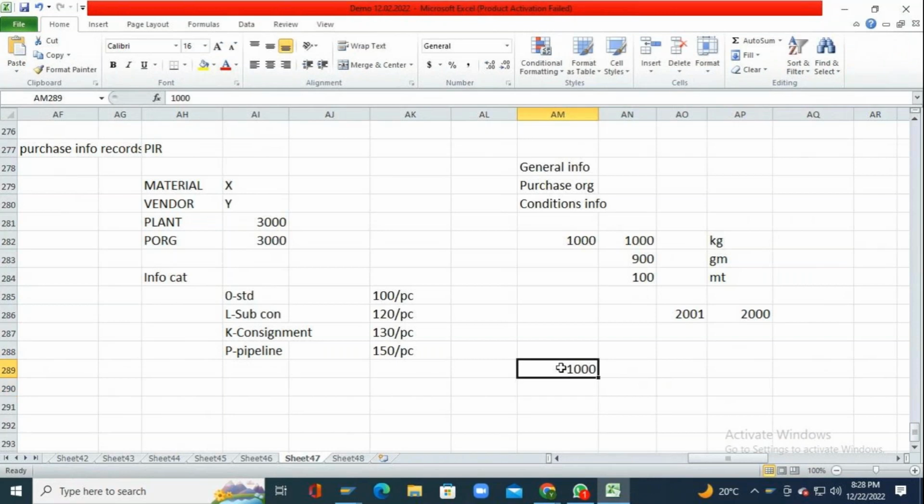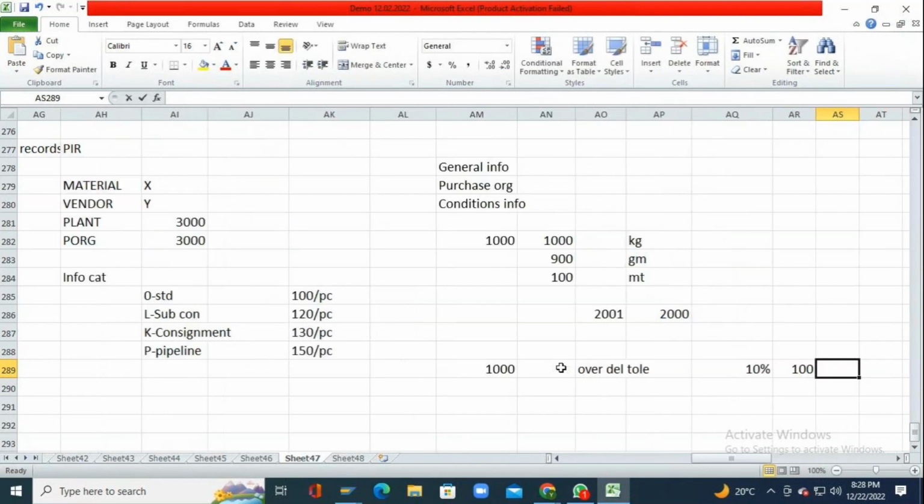Whenever I am creating a PO, I will specify the tolerances. One is over delivery tolerance. Let us say if I specified over delivery as 10 percent, that means the vendor can deliver up to 100 pieces extra. That means he can deliver 1100 as well.